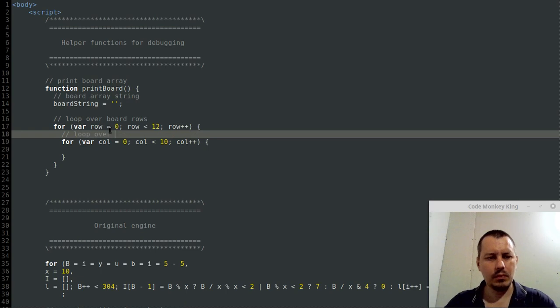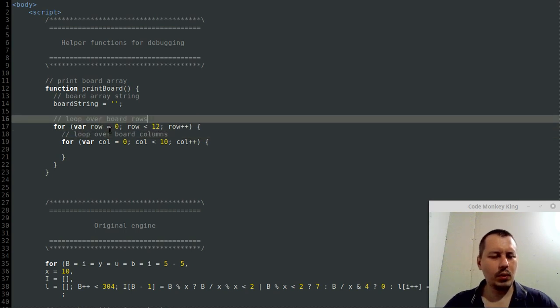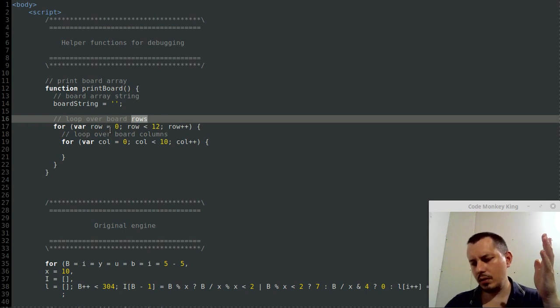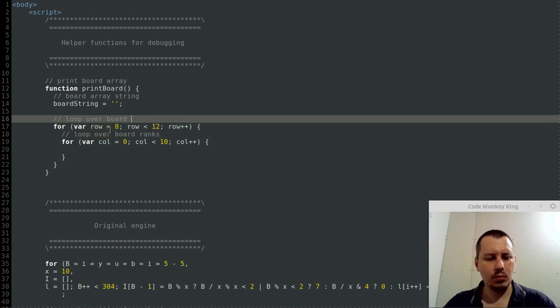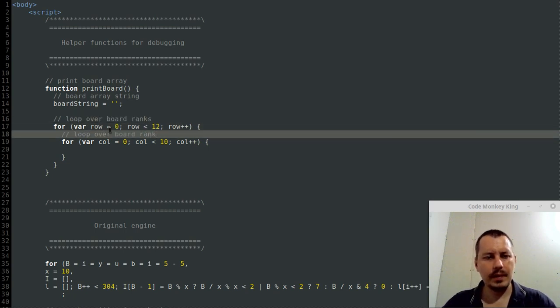So loop over board columns, or we can say rows are files, right? Files, and columns are board ranks, right? Rank 1, 2, 3, yeah, ranks. No, hold on a sec. Here we'll loop over the ranks, and here we'll loop over the files. Yeah, this is it.